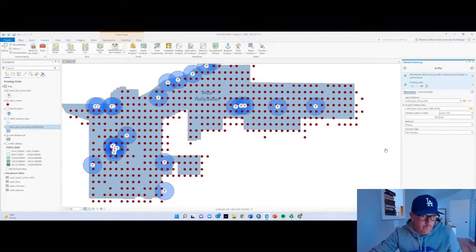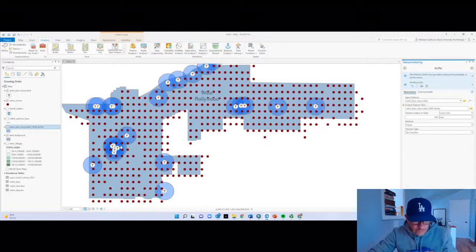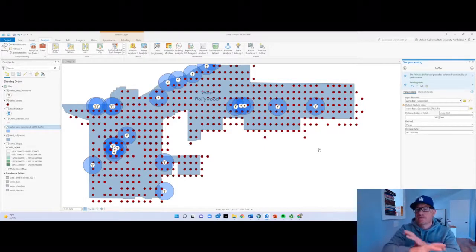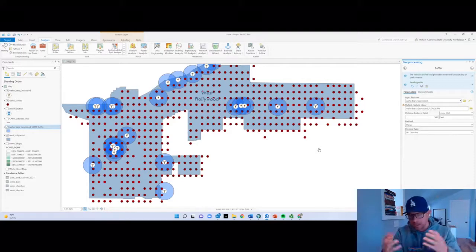Doesn't really matter for what we're doing, because you can see we have a bunch of bars here. So we've got overlapping buffers, or just a few, and then you have individual ones here. It's just the one circle that we've got. But we're saying this is effectively a block around the bar.